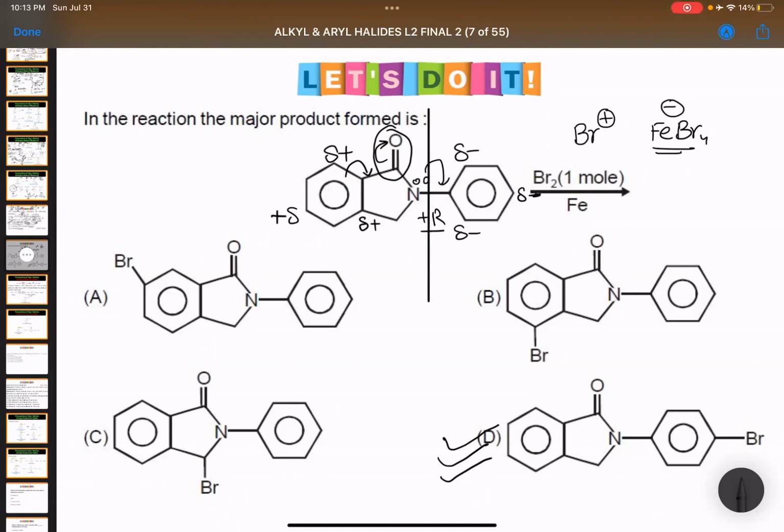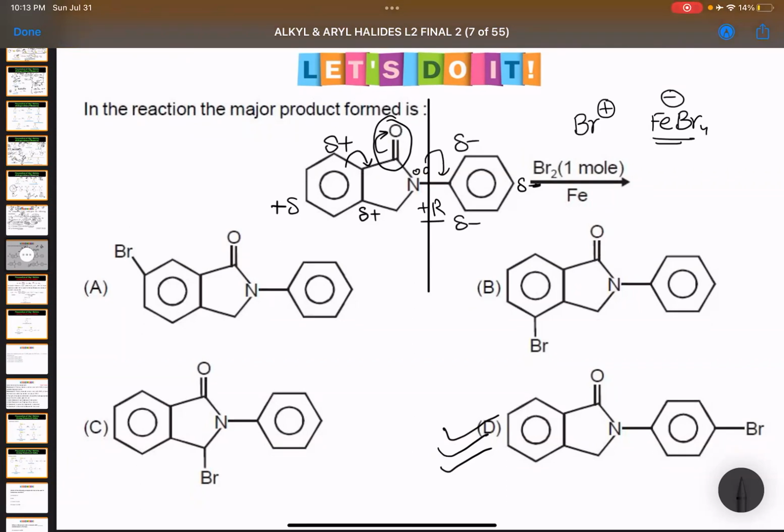The ring on the right hand side is more rich in electron density. The ortho and para positions are more rich, and the Br can attach itself more easily to these positions. As compared to the left ring, which has a positive charge and overall the electron density is sucked out of the benzene ring, so that is less electron rich and less reactive, a deactivated ring. The right one is activated, and now the question is, where should I put the Br?